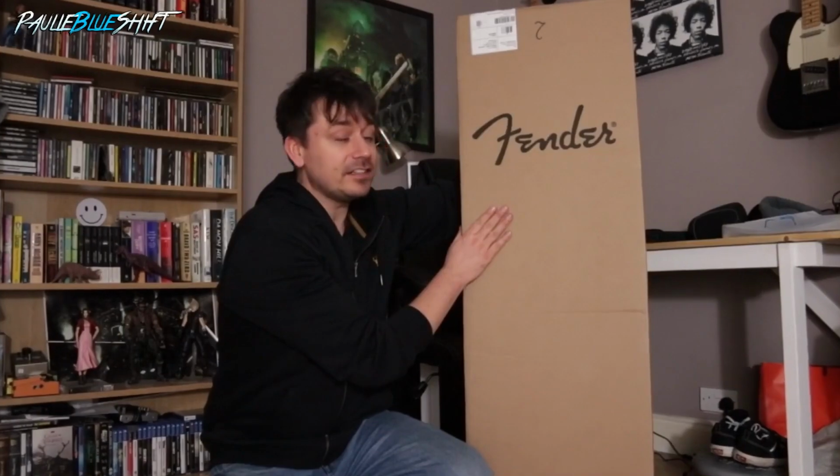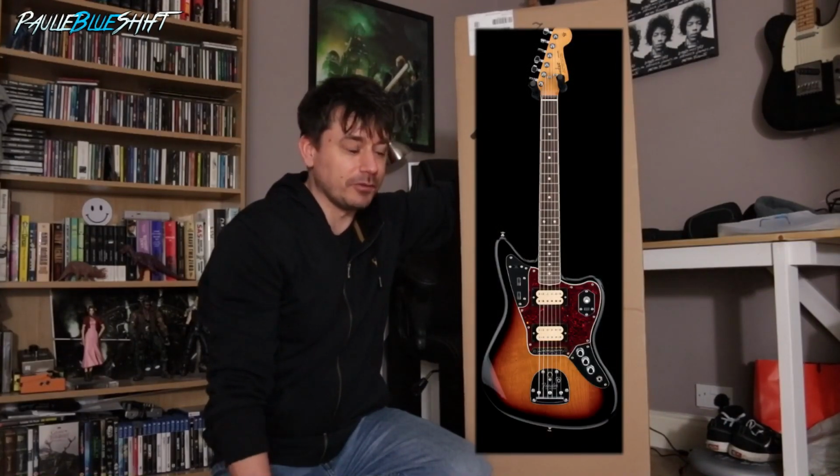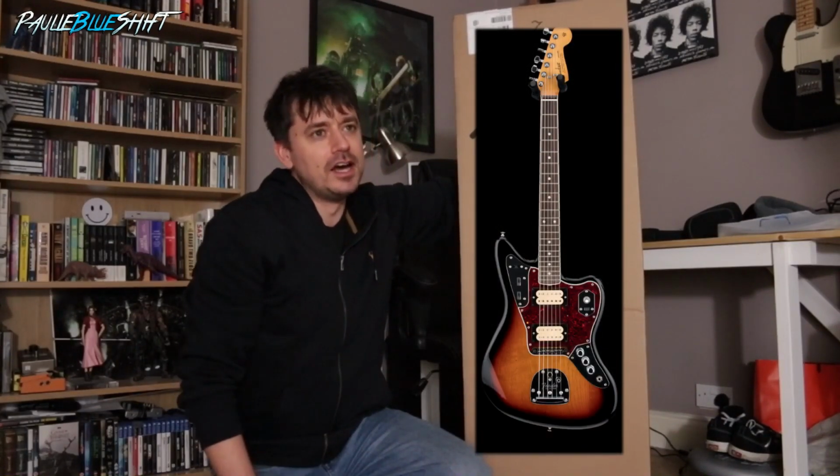Now, as you can see, it is a Fender guitar. Probably my favourite brand of guitar, but over the years I've had my eye on quite a few different Fenders. Most notably, probably Kurt Cobain's signature Jaguar, you know, with the two DiMarzio humbuckers. I'm afraid it is not that one in this case, but it is a guitar that I've wanted for quite a while. So let's open it, shall we?